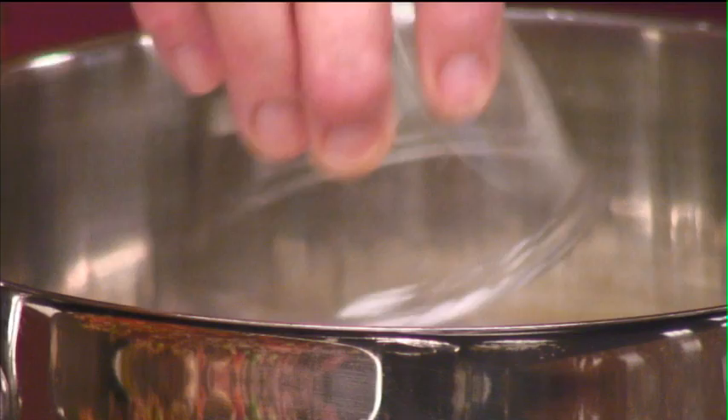We've got a tablespoon of olive oil in here. We're going to cook some onion — kind of on an onion theme, aren't we? We've got some onion, and we're going to use the portobello mushrooms this time rather than the regular sliced mushrooms. We've got a little garlic also — two teaspoons of garlic. So we'll get these onions started, then put the garlic right in. We're going to be careful because we don't want the garlic to burn.